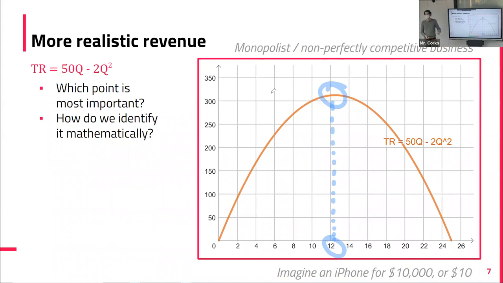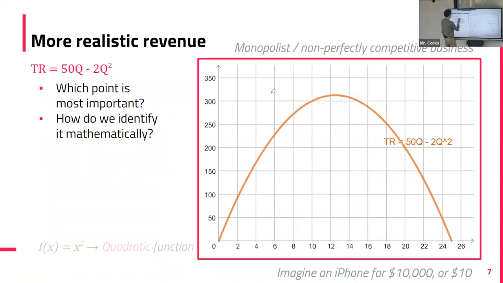How do we identify that point mathematically? If we have a graph, we can look and see it's about 12. How can we know exactly where it is? The slope is 0. Okay, where the slope is 0. So at the highest point, if we draw a tangent line there, that tangent line will be perfectly flat. That flat line has a slope of 0. So if we have a tool to figure out slopes, which is exactly what calculus is, we can find out exactly where that highest point is. So that was the one.